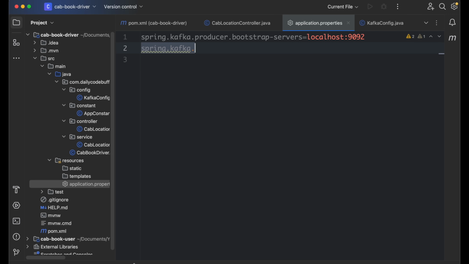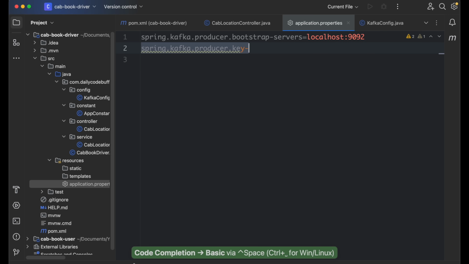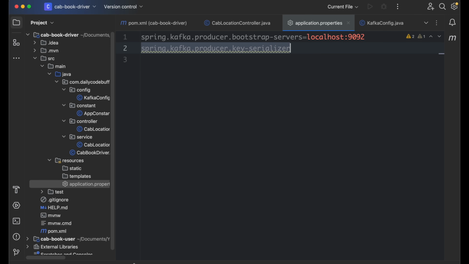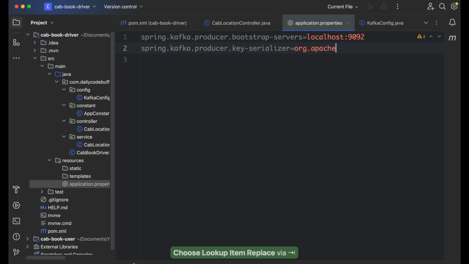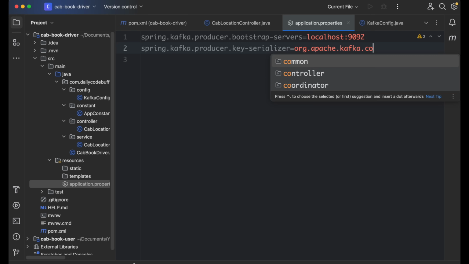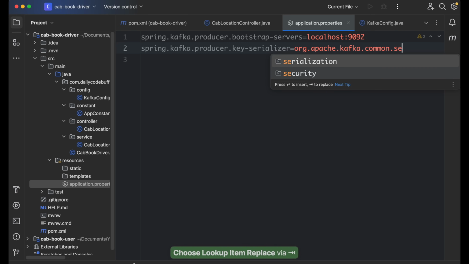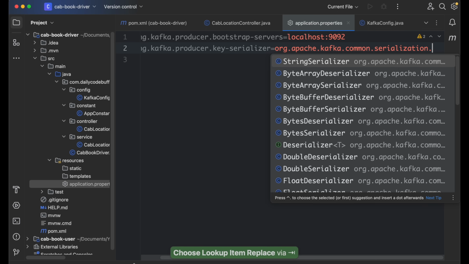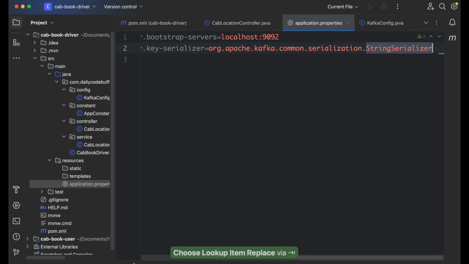Spring.kafka.producer.key-serializer equals, we need to give the object, that is org.apache.kafka.common.serialization.StringSerializer.